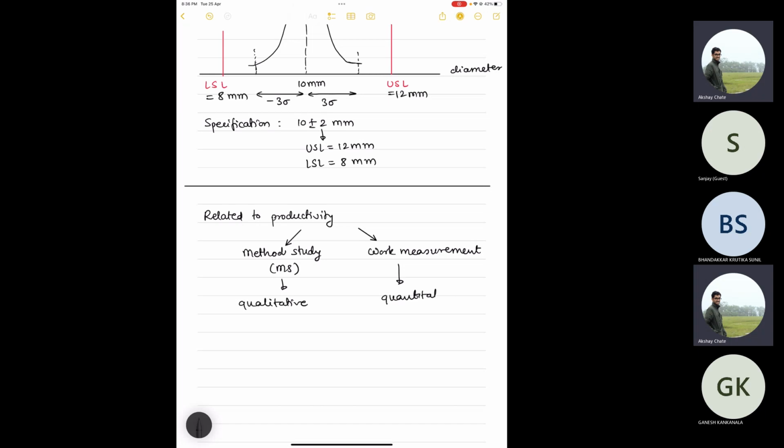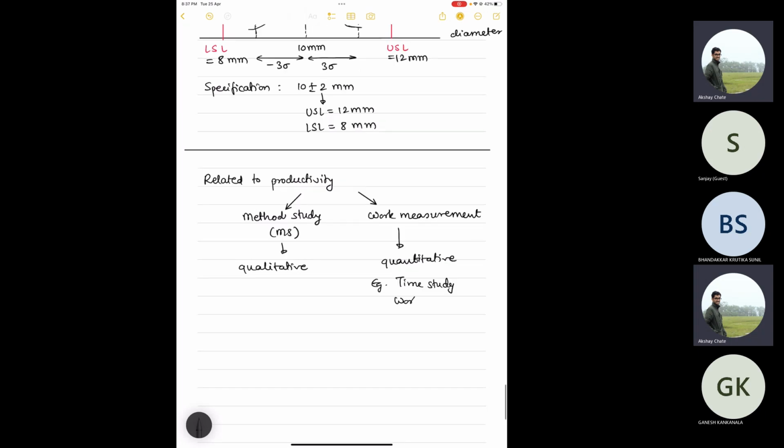Here you take quantitative measurements, you use quantitative techniques. Example, time study, etc. If you are interested, you can look into this, but it is not part of this course as of now. I'm just giving it so that if any one-liner is asked, you can answer this. Work sampling, etc. There were two, three more names that were given by the professor in the class. You can look at the lecture, and that's how you go about it.